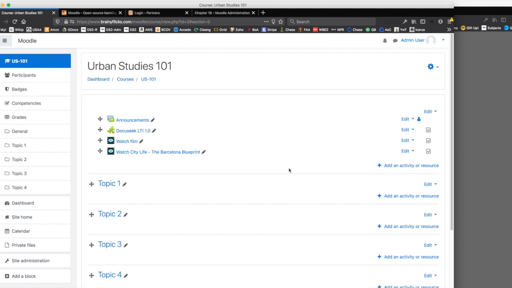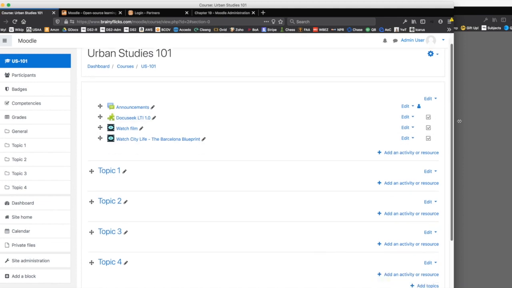Some of the language, as I mentioned, will be a little bit different, but it's pretty easy to figure out the analogs in, say, Desire2Learn, Brightspace, or Canvas, or another Blackboard, the other learning management systems that support LTI 1.3, to map the values they're looking for to what Docuseek needs and what you need to get from Docuseek.